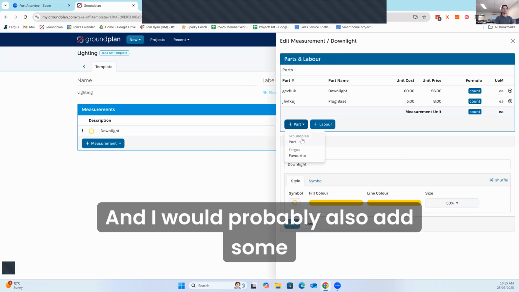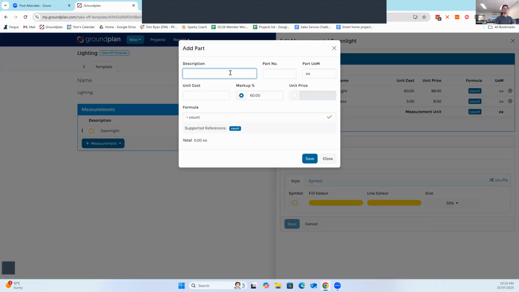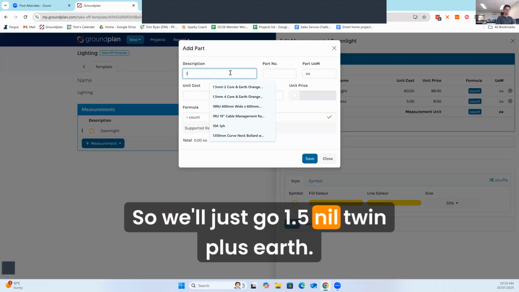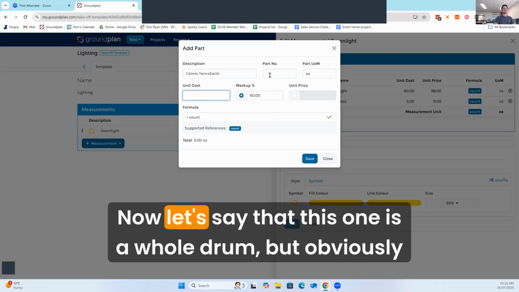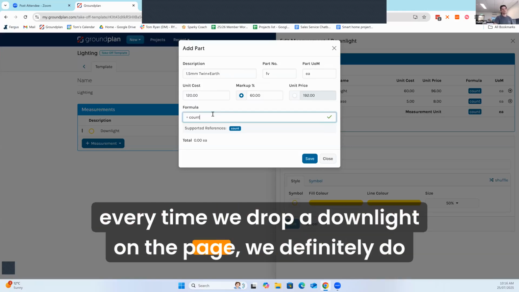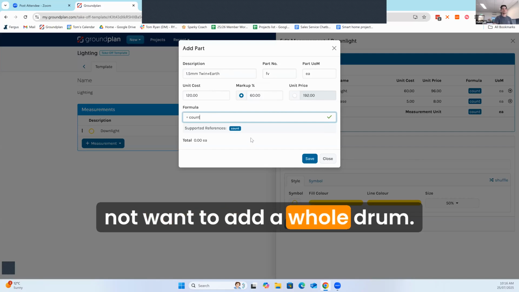And I would probably also add some cable. So we'll just go 1.5 mil twin plus earth. Now let's say that this one is a whole drum. But obviously, every time we drop a downlight on the page, we definitely do not want to add a whole drum.